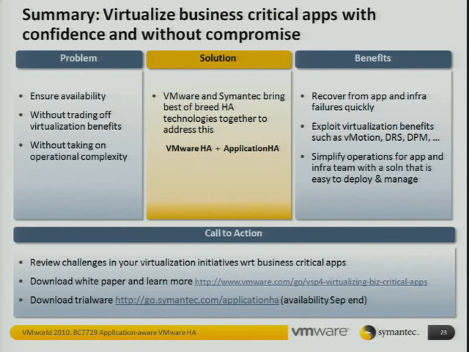So what I would strongly encourage you to do is think about the challenges that you have in your virtualization initiatives currently and how they apply to tier 1 applications, and see how the solution we discussed fits with that. You can download the white paper that we jointly wrote, just completed a few days back. You have the URL there, and by September end, this product will be available externally, and you can download and try it out in your own environment.